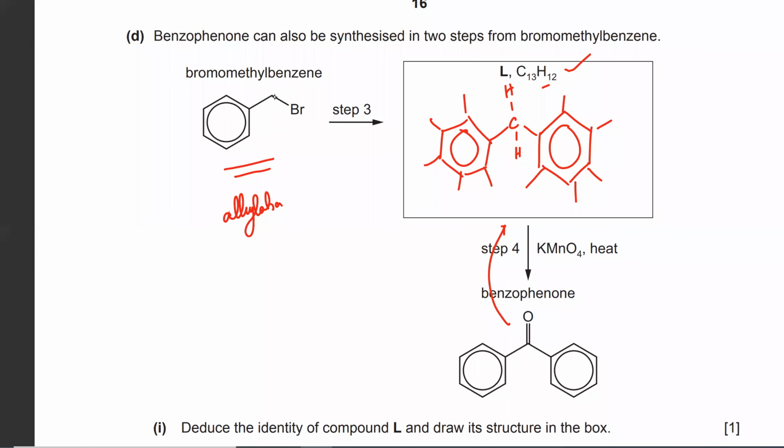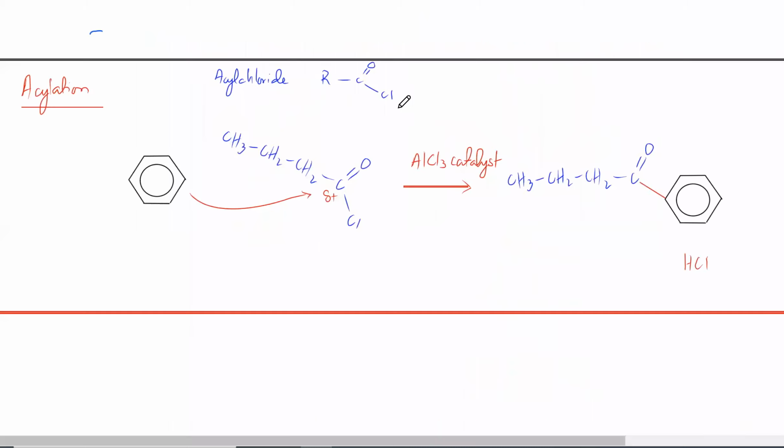I'm going to refer to the alkylation just shortly. The carbon here is positive. The bromine here is slightly negative. And there's another benzene coming in. So there must be another benzene. The benzene has an electron cloud. And the electron cloud would be attracted to this particular positive carbon atom. This is alkylation, just like acylation.